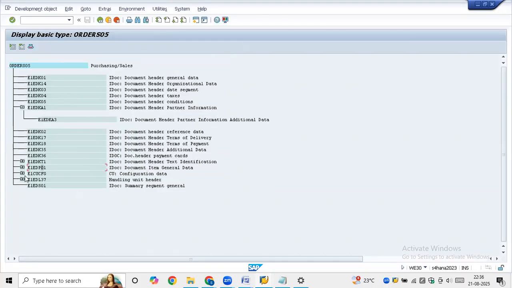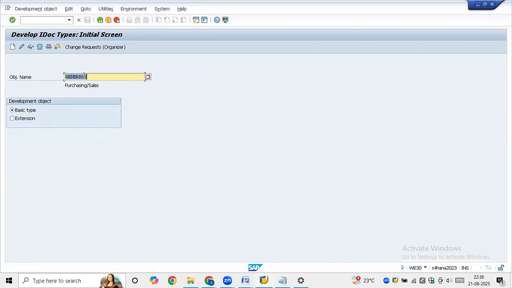This is the message type. Assume standard SAP in real time. Standard SAP segments are not sufficient. People will add their own Z field in the sales order, some details or logic, and they want to send that information outside. Then they enhance here. Standard SAP you can't enhance; you should have an extension. In the extension, generally they put a Z to identify it's an extension of standard.